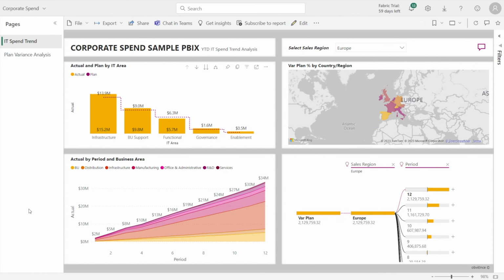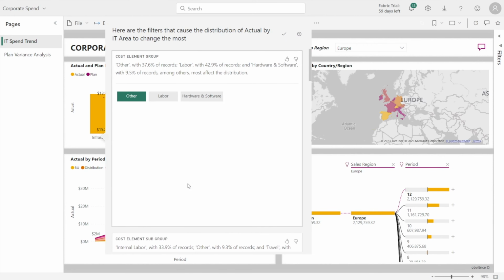All right. Now, Power BI also has the ability to analyze further for any given chart. For example, this chart is showing actuals and plan by infrastructure. There is an ability to right-click and analyze and find where distribution is different. When you click that, Power BI tells you the cost element group that doesn't follow the total distribution.